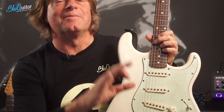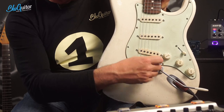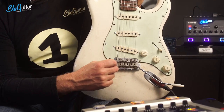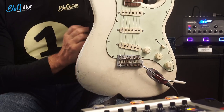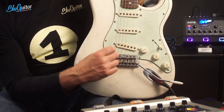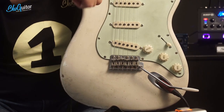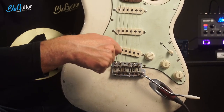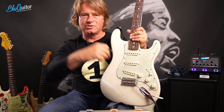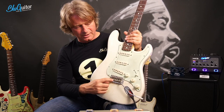Now it's my trademark. But the point is, if there is some friction on the screws, try to loosen them, and have the outer screws guide the plate. So how to do that? Get the strings off, get the springs off, so you can feel how the tremolo system moves, and then see where the outer screws grab the plate, and just loosen them a tiny little bit, a touch of a winding, and that's it. The inner screws don't need to touch the plate, they are just there to guide it, so they can be higher. That's what I'm doing with the screws.